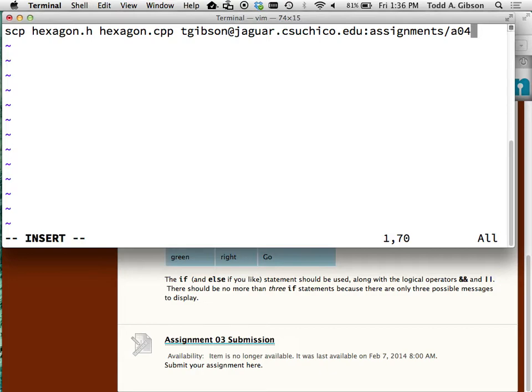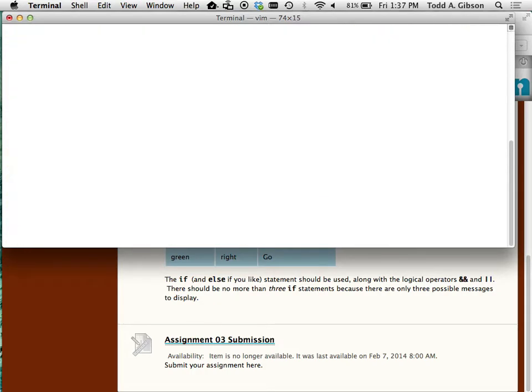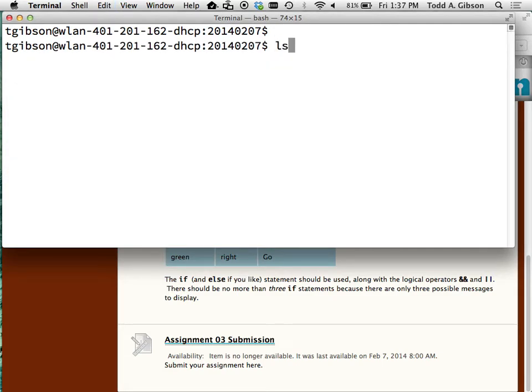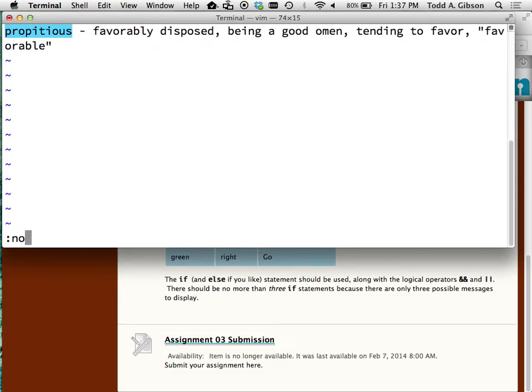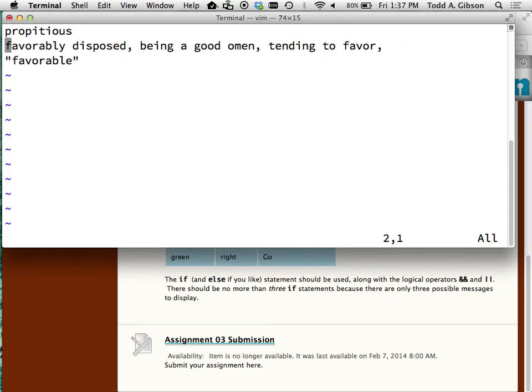Word of the day. Word of the day is... there. It is. Oh, that isn't it. Propitious. Weather today is propitious, for you are more inclined to go to class than to ditch. That was a try, not a good use.